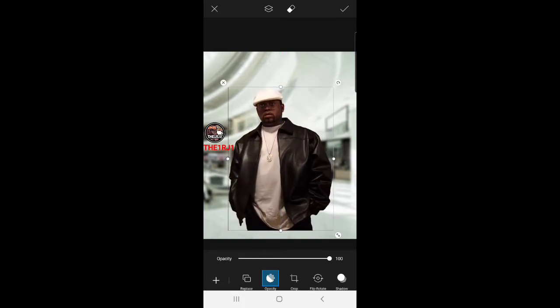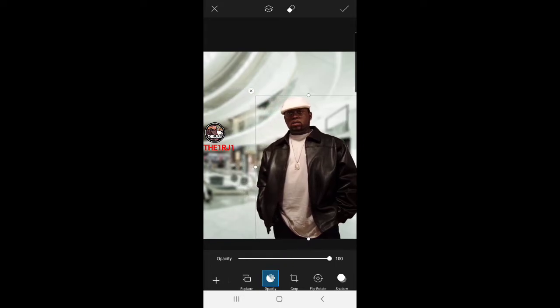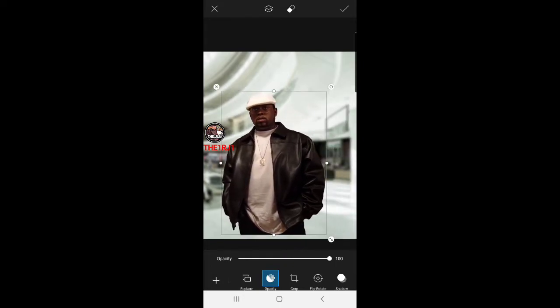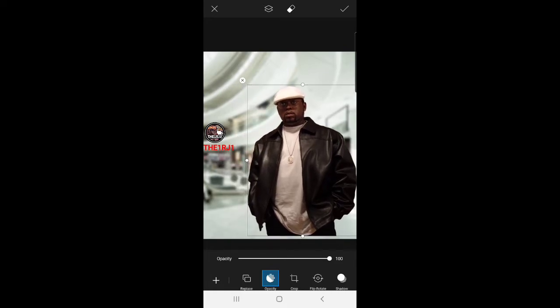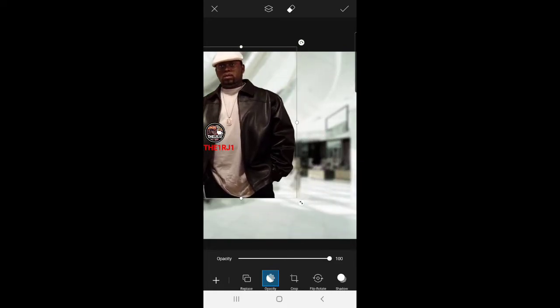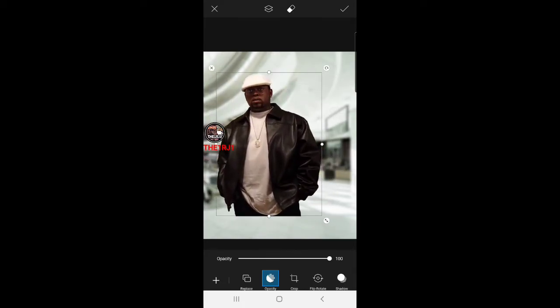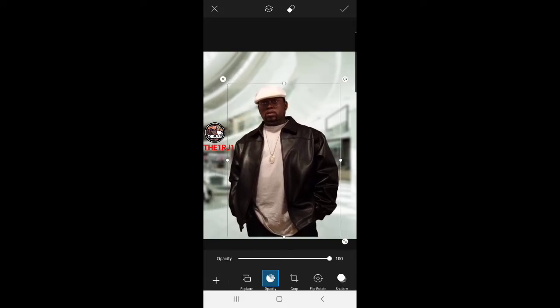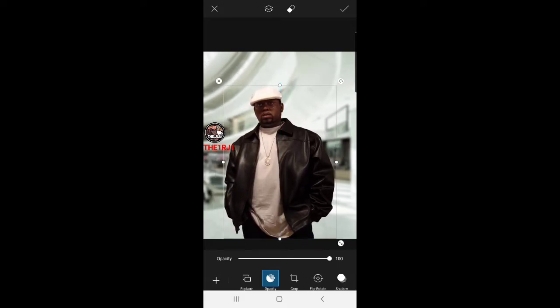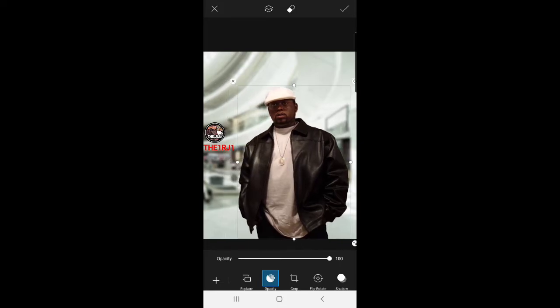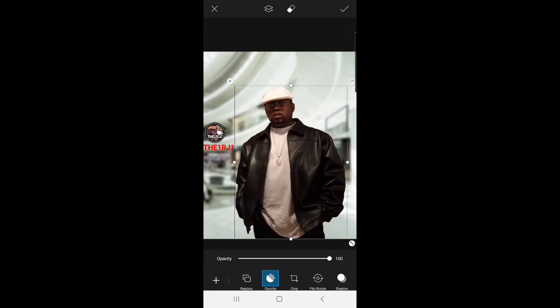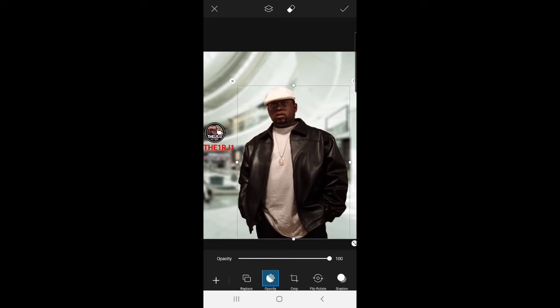Now I'll stretch this image out and fit it. This time, let's say I want to put it over to the right. You can make this image as large or as small as you would like, but when you're trying to recreate this camera effect, the image would normally be in the center. You can place it off to the side slightly. You want the camera to be focused on the head area, so I'm moving it to the right slightly, where it seems like the body would be centered in the middle.